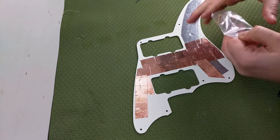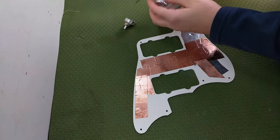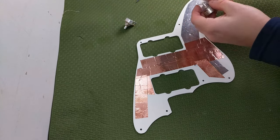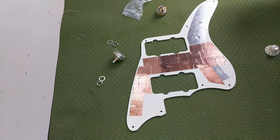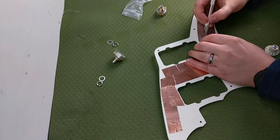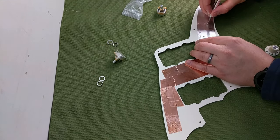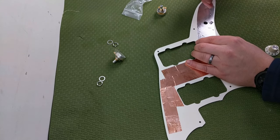Okay, now we need to go on to potentiometers. These are both 250K log potentiometers. We'll spin these guys off. So next, just for those potentiometers, I'm gonna scalpel out the holes where they're gonna reside. And while I'm doing that, I might as well do the one for the audio in.